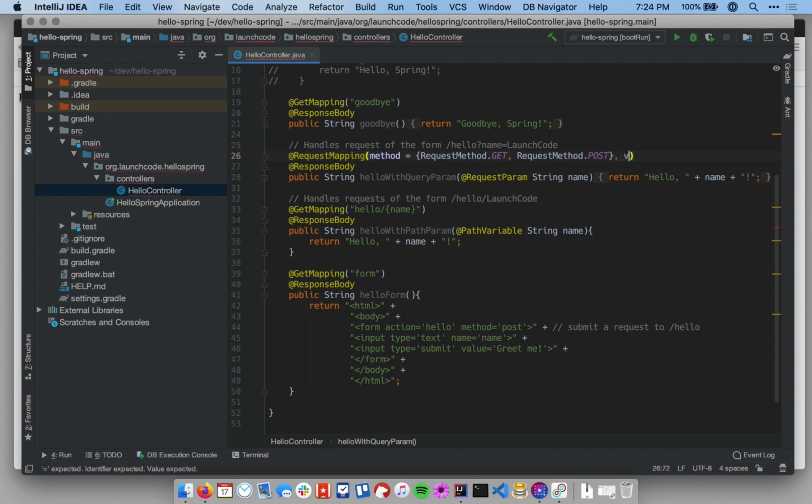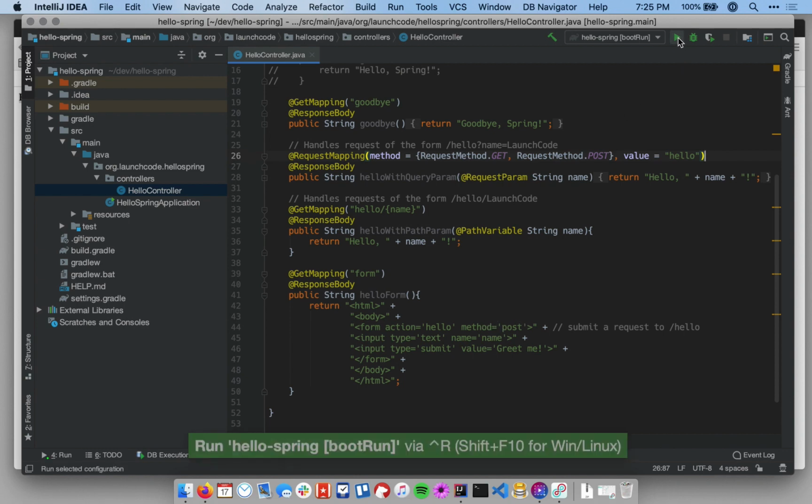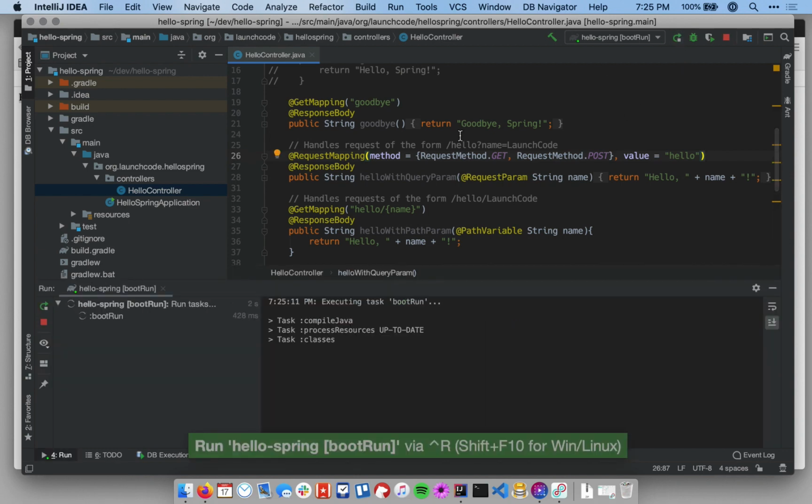The way I put in my path here is I say value equals hello. So this now specifies that this method is wired up to live at the route /hello, and it should accept both get and post requests. Now this should also be wired up to my form. This should all work. So let's start our application once again and try it out.